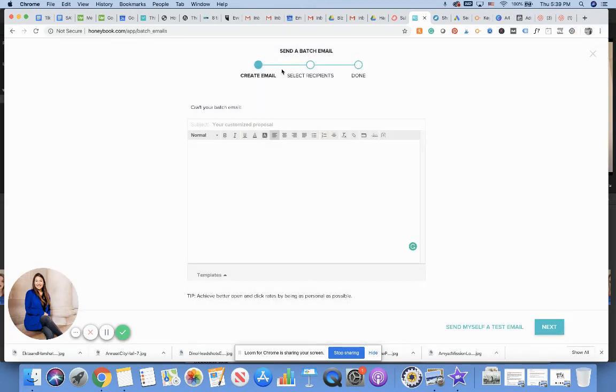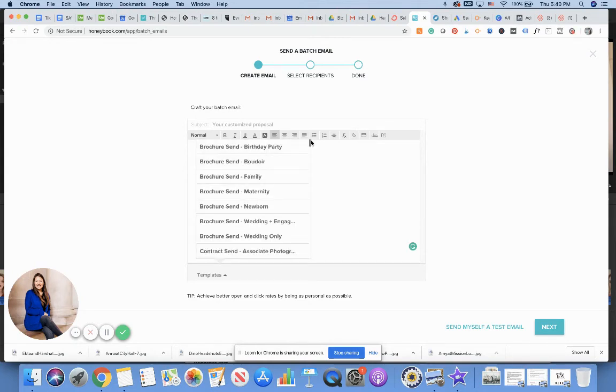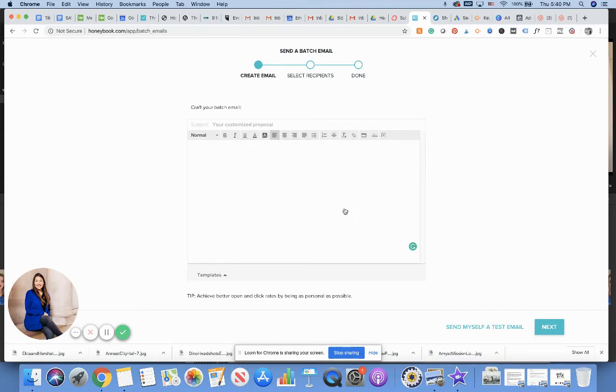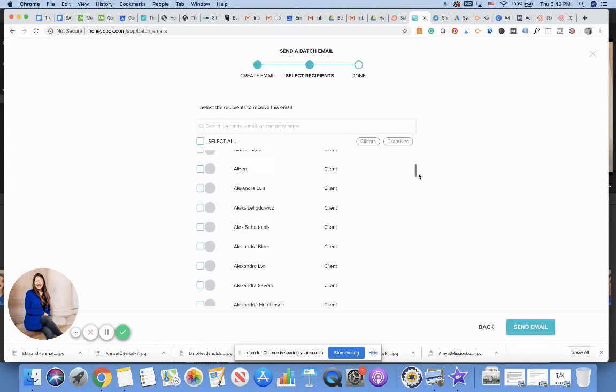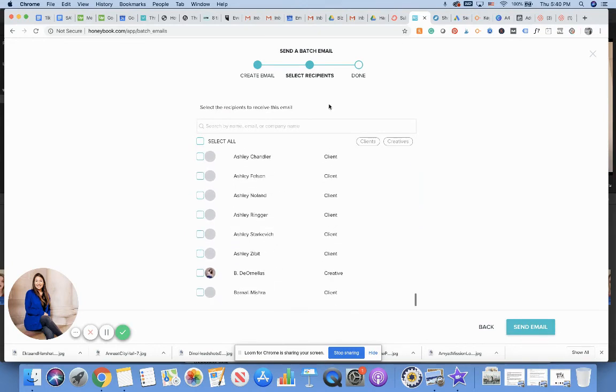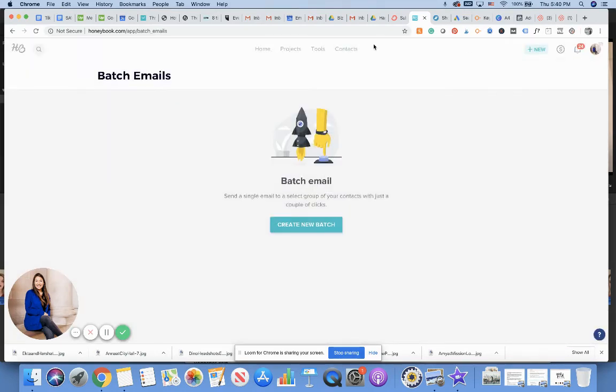Another one that I want to start taking advantage of is the batch emails, especially with the coronavirus that just happened. It would have been so much easier for me to just include my template. Let's see, coronavirus 2020. Just want to test it out. Next, and select recipients, and then just send. So like I said, there's no way I could handle this many projects week after week. They all really add up without this tool.